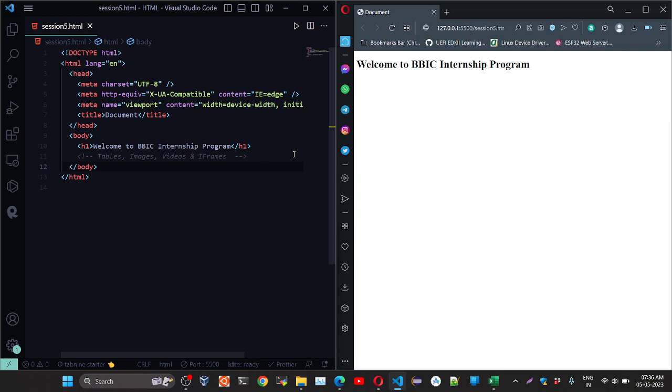So a table will have a header, rows, columns, data, and a footer as well if required, right?